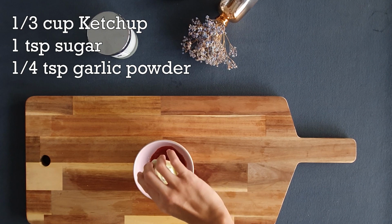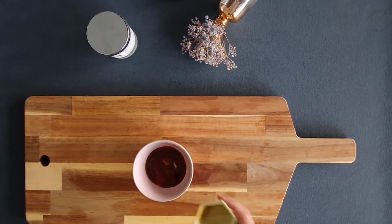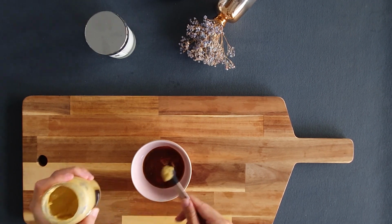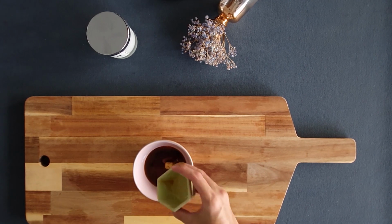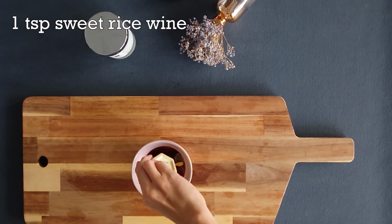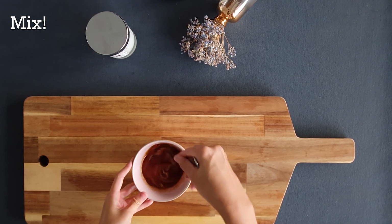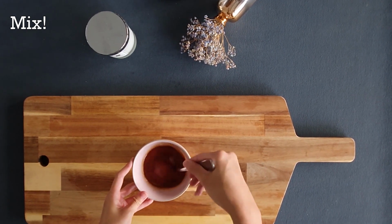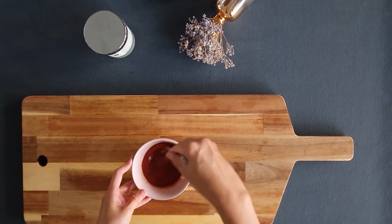And now, prepare the Tonkatsu sauce. I'm gonna stir all the ingredients really nice and well with a fork. And now we'll set the sauce aside.